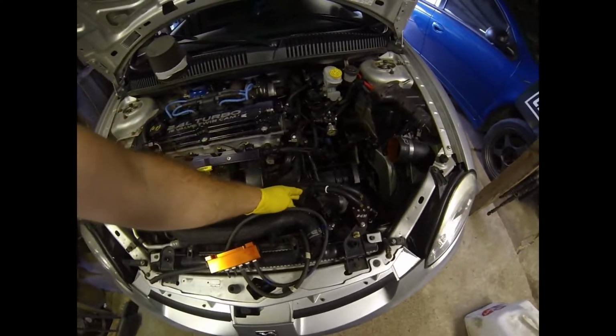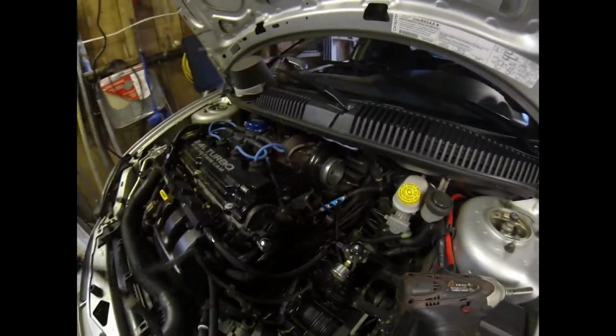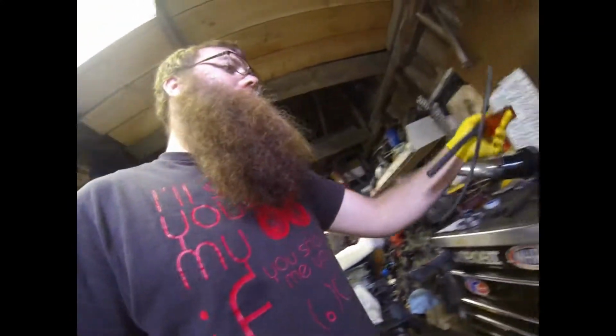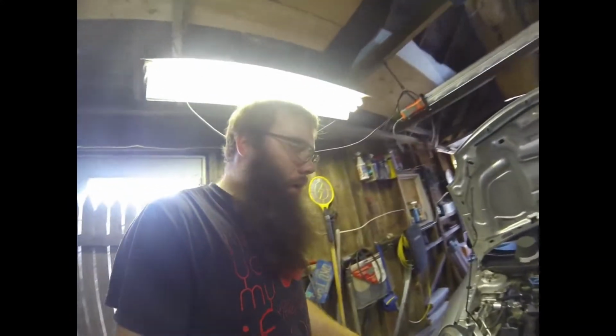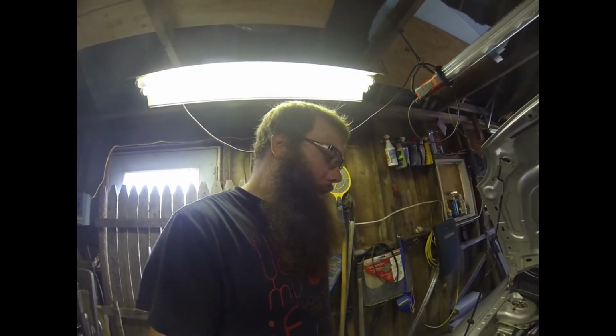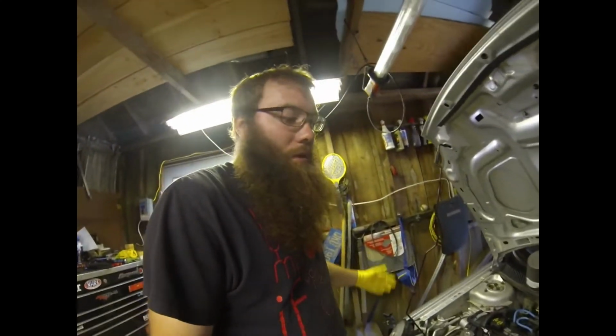I don't have this monstrosity out here with all these T's and everything trying to make that fit. And that block is a lot smaller than this block would have been. So thank God for that. So I'm gonna stuff the intake back on. We're gonna wrap this car up for now, and then hopefully the roads are dry and I can drive it after work, and then see what the tune looks like still. And if we got to make any changes with the tune, I will.